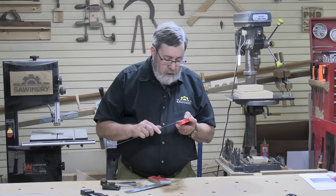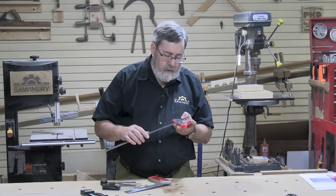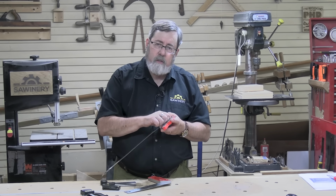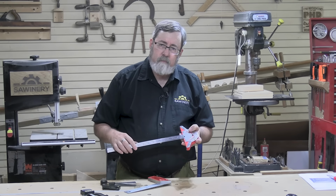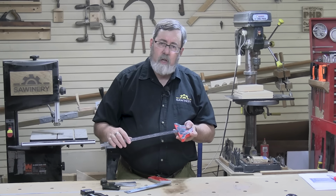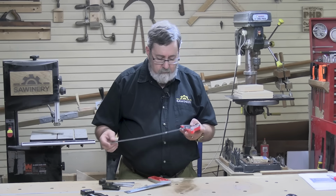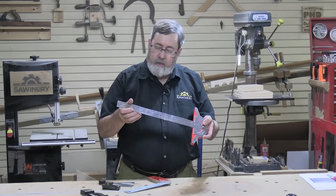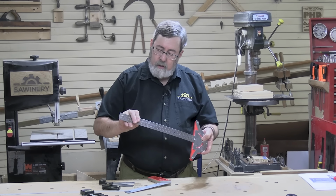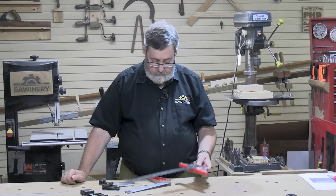Well, okay, if you're satisfied with it being within a degree or two, yeah, it'll do the different angles for you. But if it's tight, it won't turn. And if it'll turn, it's not tight. And if it's not tight, it's not accurate. So literally the only way you could use this and keep it accurate is to reset it and check it every time you use it. And it's also, by the way, very thin steel. Even though it's supposed to be stainless steel, trying to keep it flat is like a joke. As far as I'm concerned, it's a piece of junk.